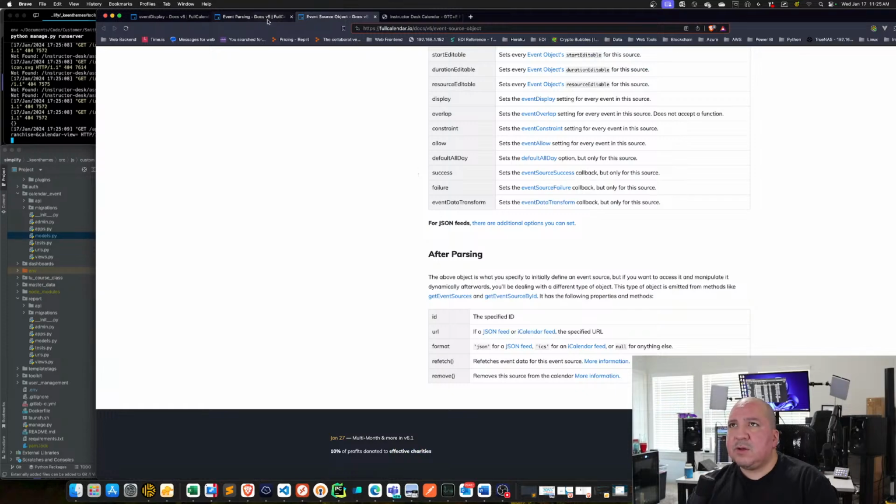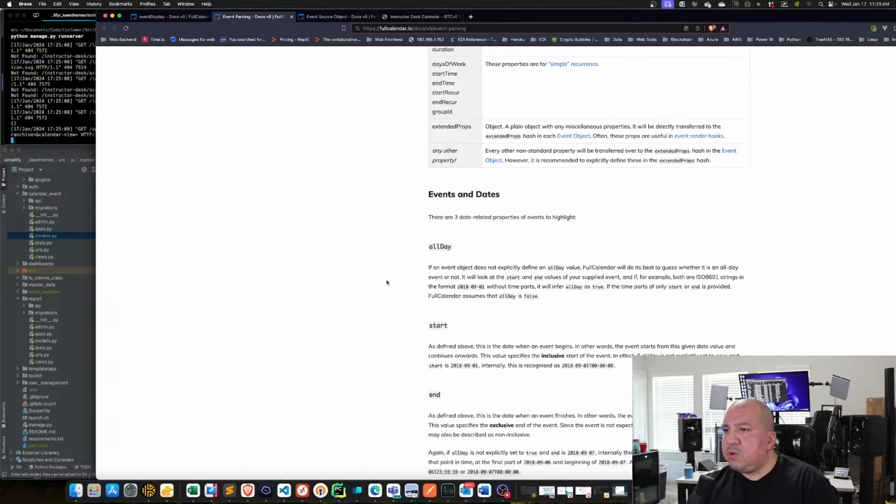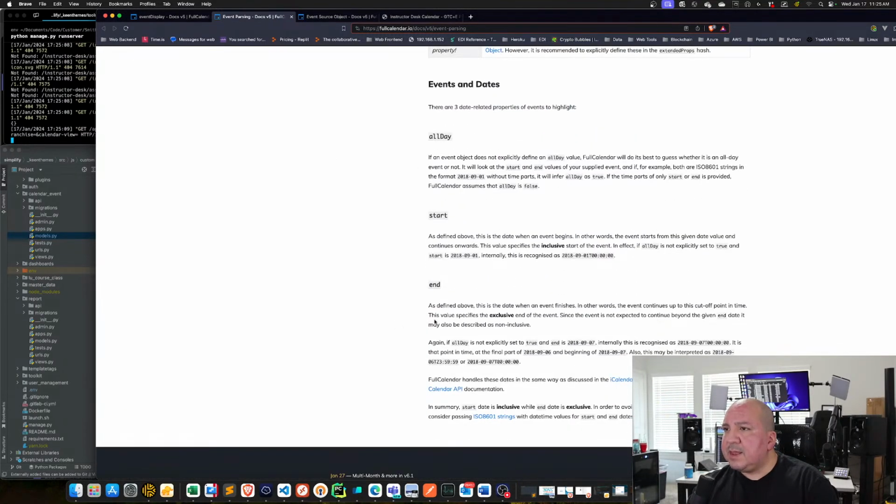So the one thing though I did, let's go back and read that portion, right? End date. As defined above, this is the date when an event finishes. In other words, the event continues up to this cutoff point of time. This value specifically excludes the end of the event. Since the event is not expected to continue beyond the given end date, it may also be described as non-inclusive.